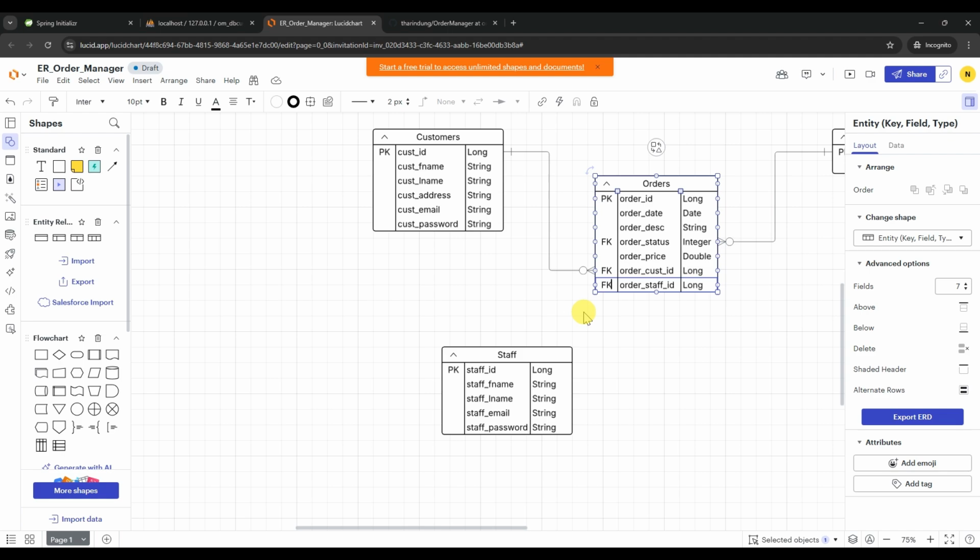So one staff member can be assigned to 0 or more orders, and one order should be assigned to one staff member. So to denote that, I will add the relationship like this.